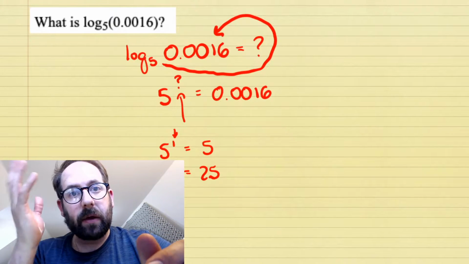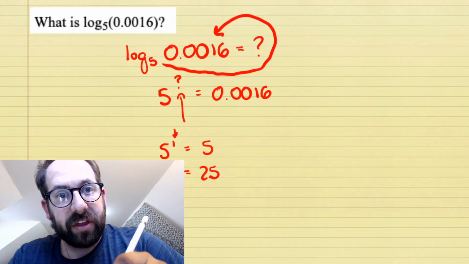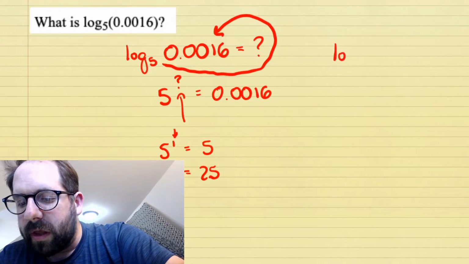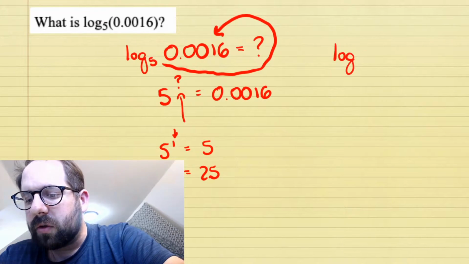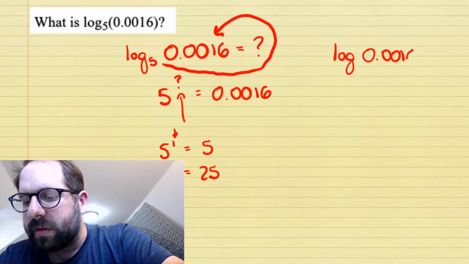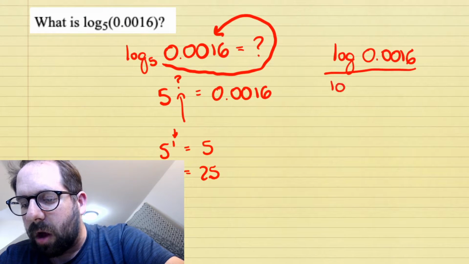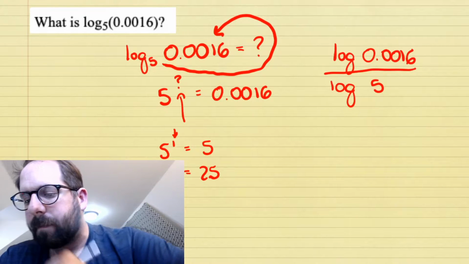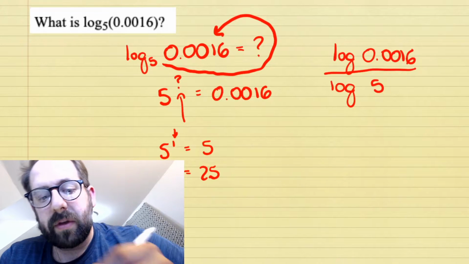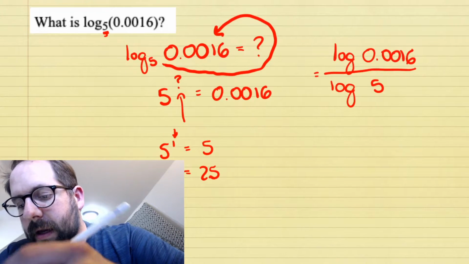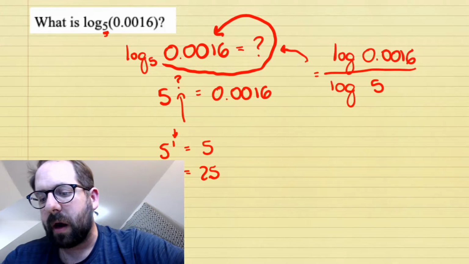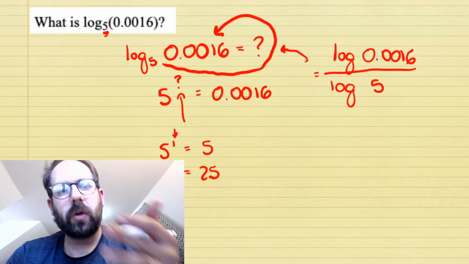Now, I'm just going to type this in a calculator so you can see this. Again, how I type this problem in the calculator is you do this. This is what they call the change of base, how we type stuff in the calculator. So log of 0.0016, and then I'm dividing by log of 5. So this 5 drops out the bottom and becomes its own log. This is what I'm typing in. It's just a different way of writing it so you can type it in a calculator.